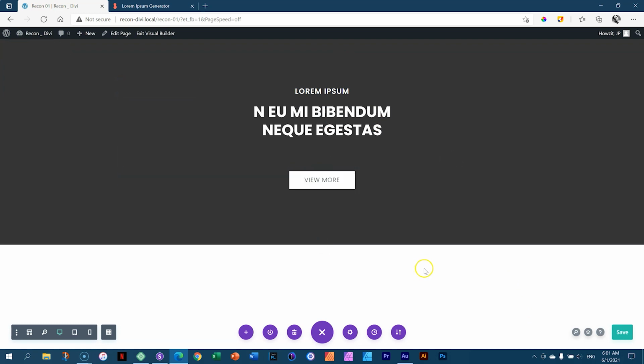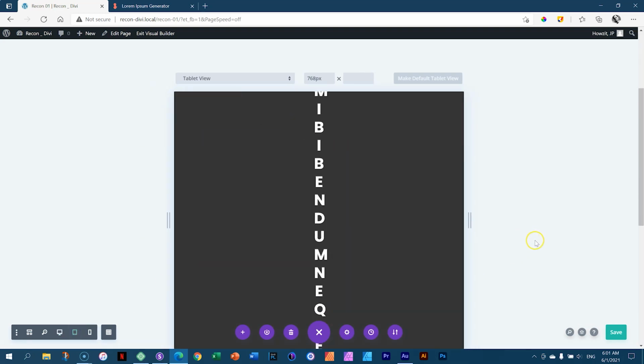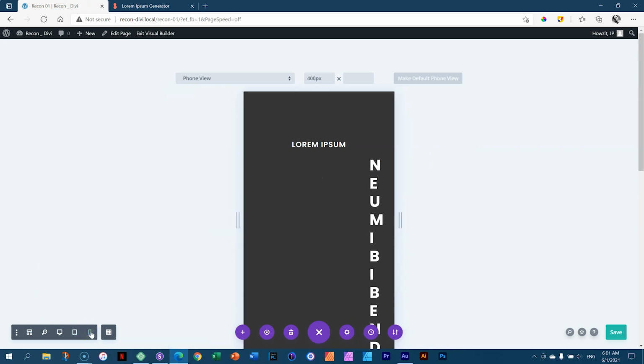Next up is responsive views. And you would have noticed here in the toolbar, we have tablet view, and next to that, we have mobile phone view. And this will allow you to display it in different displays as well as make changes to it. Let's click on tablet view, and we see we have a problem here with tablet view, and that's because of all the padding we have added. And then over here, phone view is going to be the same.